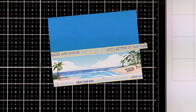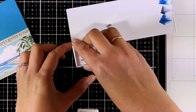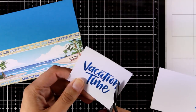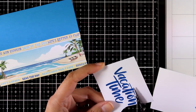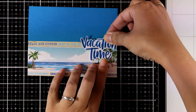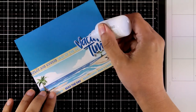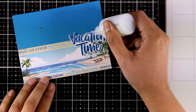I'm adding strips of sentiments on top and at the bottom of my image, but if you don't want to stick those strips you can stamp your own sentiments along the image. I stamped the sentiment 'vacation time' - this is not from the same stamp set in the kit, but of course you can use sentiments from the kit. To finish off I'm adding some clear Nuvo drops along the letters of my sentiment to make it pop with some shine. You can also use glossy accents for that.